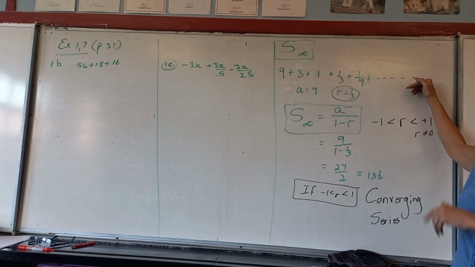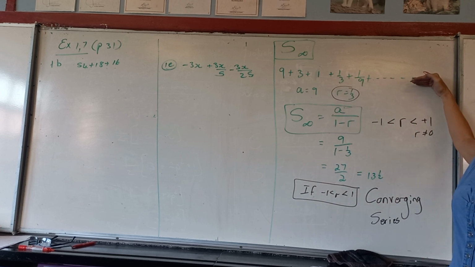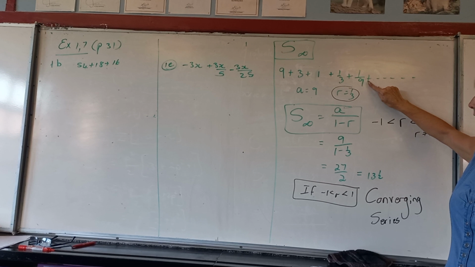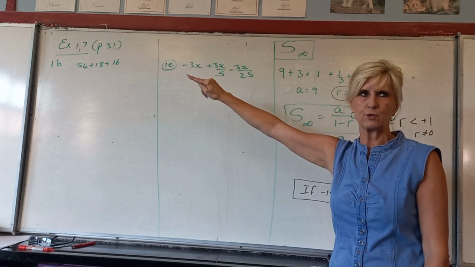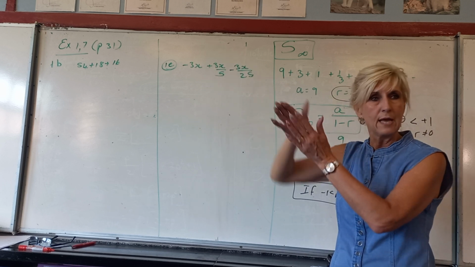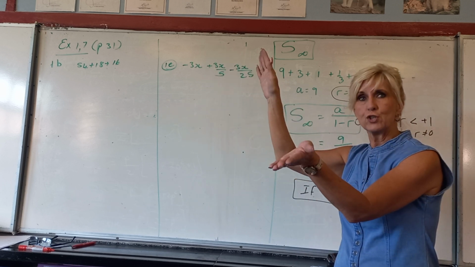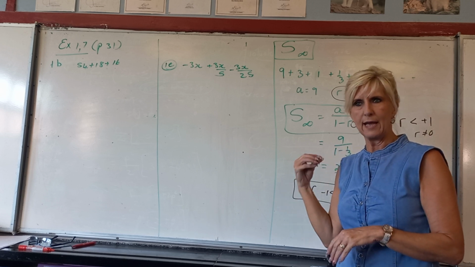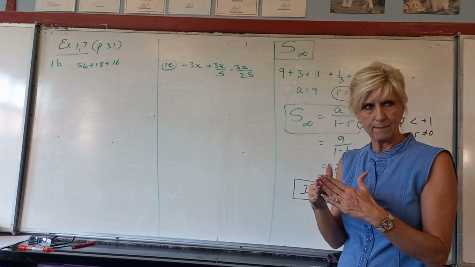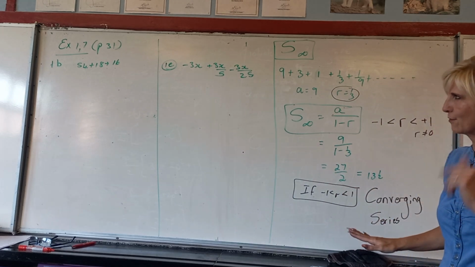If this was the other way around, if your series started here and then went that way, times 3, you can't do sum to infinity because it's getting bigger and bigger. It is diverging. You cannot get sum to infinity. So I can't ask that. Has to be diverging. Oh, sorry, converging. I'm saying the wrong word.